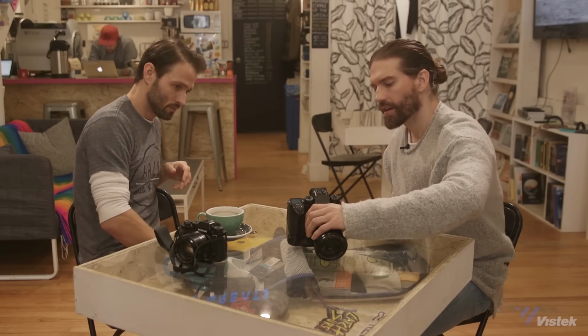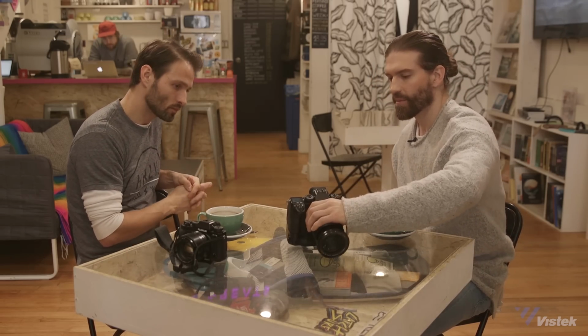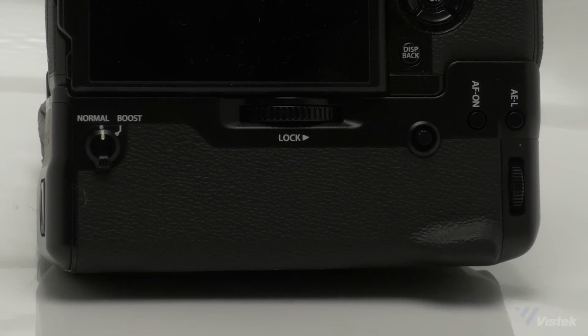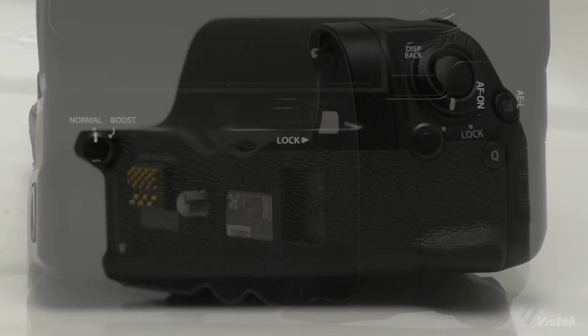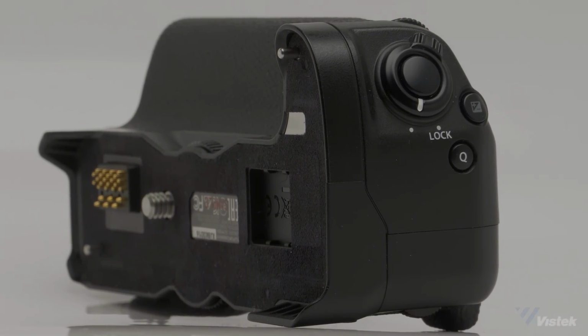Any last thoughts from you? Just quickly. Yeah. I'd never used the grip before, like on the XT2, and I know it's the same, but for anyone else that hasn't noticed, if you use the grip on the Canon, which I think a lot of people have, you don't need to take off the little battery door. Right. Because the whole thing slots into the battery. You're getting an extra battery, and you don't have to worry about losing your door, which happens every time. And then I can't use it without the grip. Little things like that. Yeah. Doesn't make a big deal.